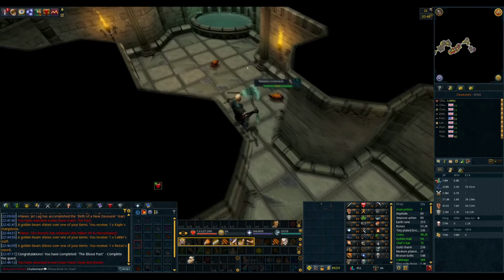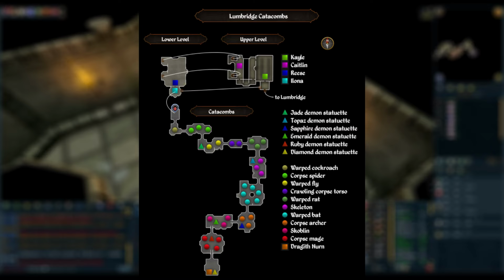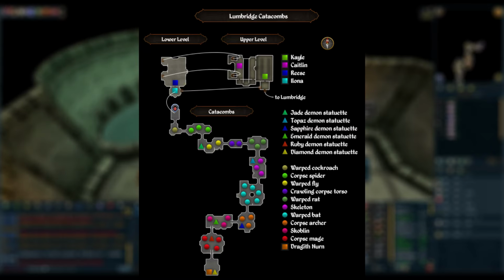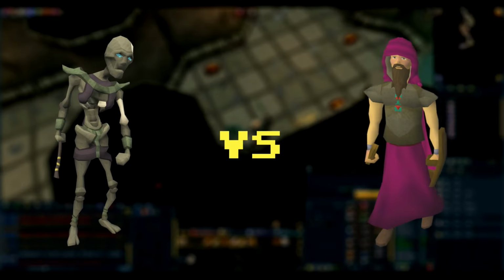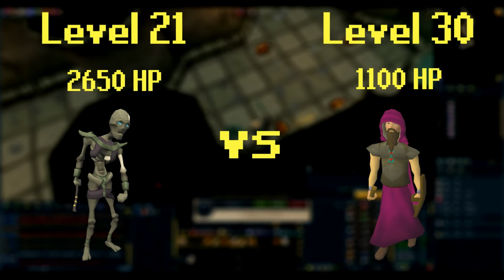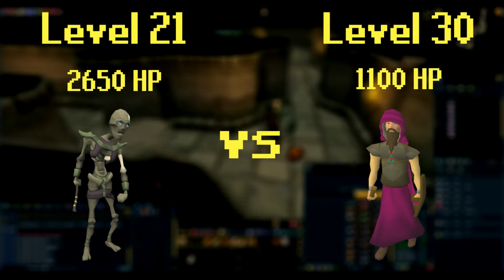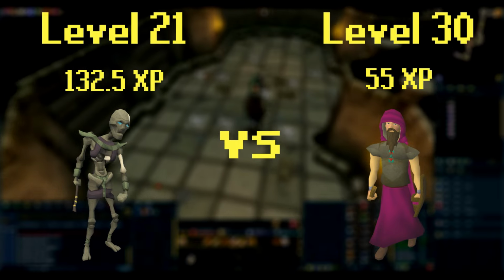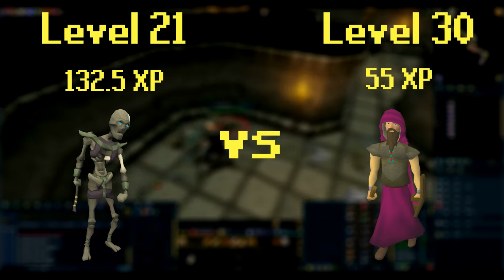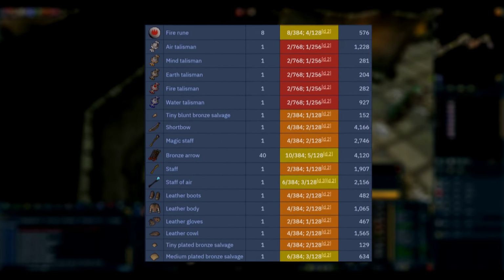The Catacombs are a tiny dungeon with monsters from level 1 to 21, plus a level 26 Necromancer called Dragath Nern as a mini-boss at the end. These guys are a lower level than handguards, but they have way more HP, and XP scales off HP in RS3, making these guys much better XP per kill than handguards despite being a lower level. I'm willing to bet they'll be better XP per hour too. The drop tables of these monsters are all basically the same, so I'll just go over them collectively.